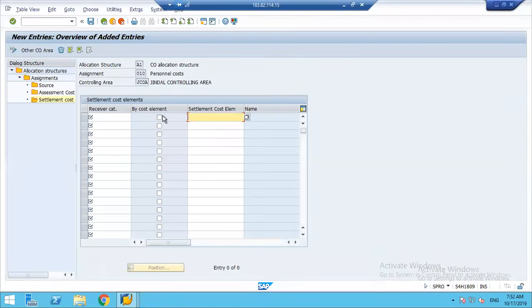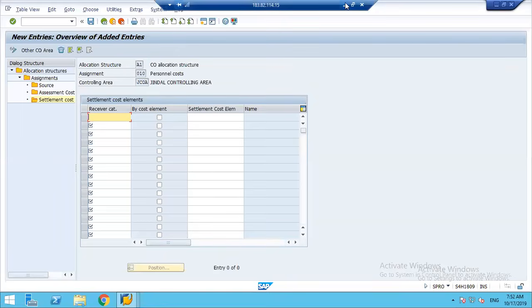You can select either primary cost element or secondary cost element, but you're not supposed to select both of them. So the source cost element should be hitting this fixed asset, and the carrier is going to be either primary cost element or secondary cost element. That is the meaning of allocation structure.